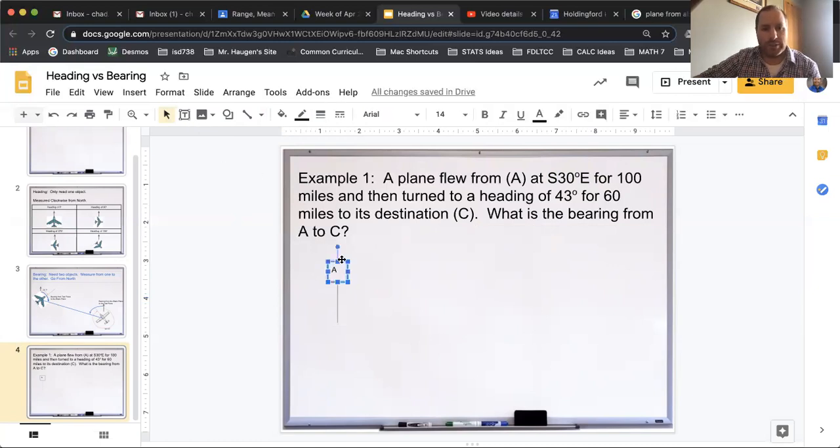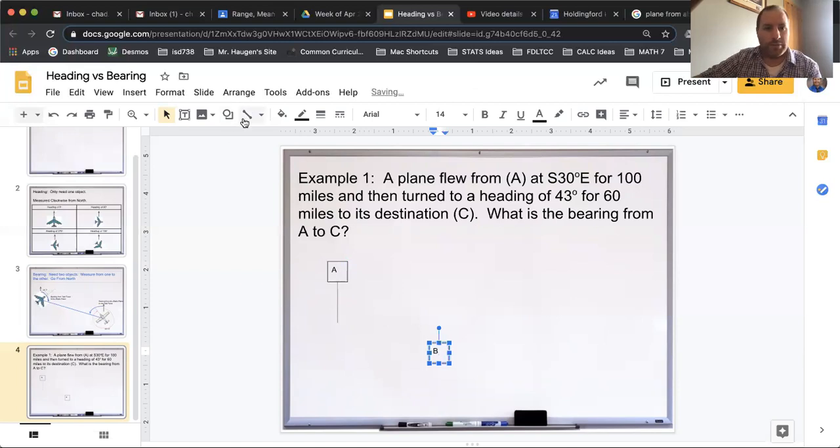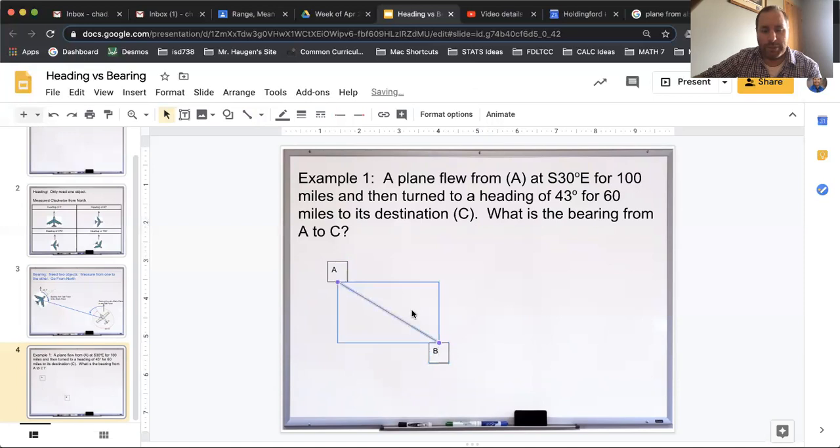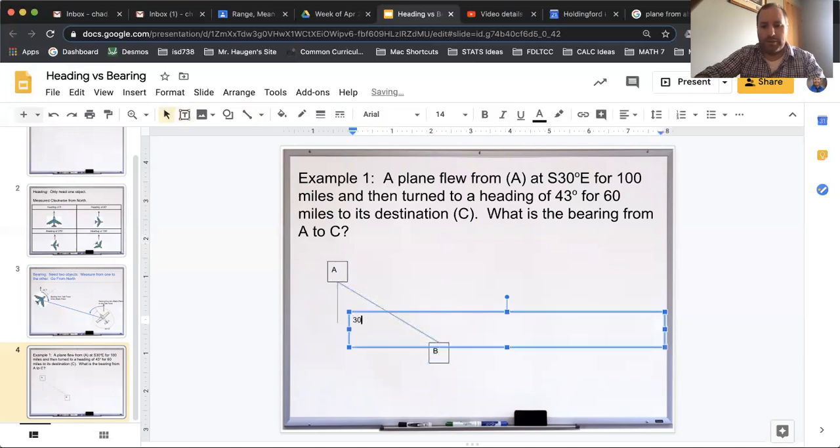So here I'm just going to take this, and we would say, yep, it would start south, but it's going to turn 30 degrees to the east, go about 100 miles this direction, somewhere down here, right? I don't have a scale set up. So this is its second point. I'm going to call that B. So that's where it went from here to here. Let's connect another line from A over to B. And that has to be about 30 degrees in that case.